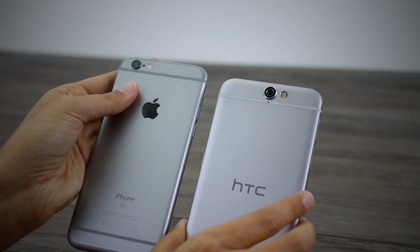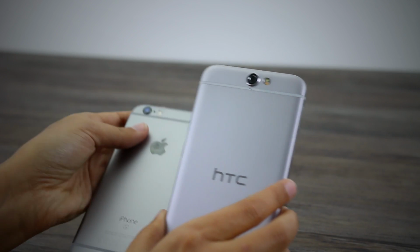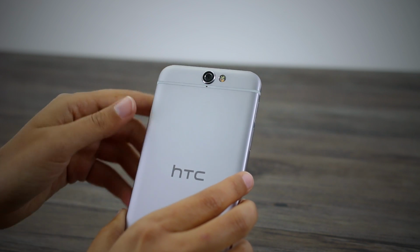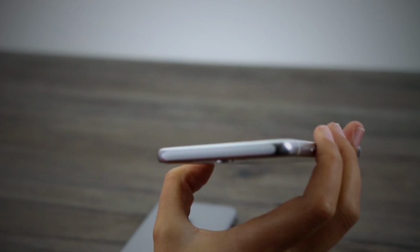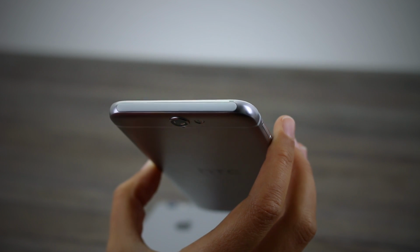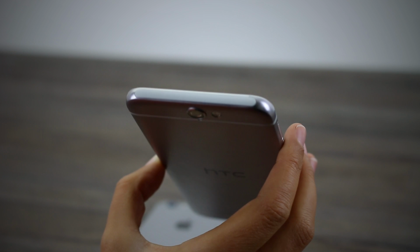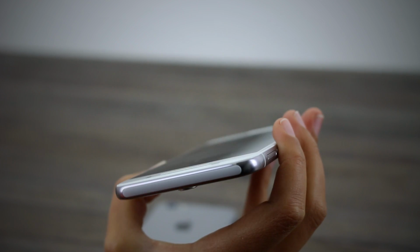The most notable difference is the positioning of the back camera. HTC has centered the camera, whereas the iPhone camera is always off to one side. We've got a white strip at the top of the One A9. Personally, I don't exactly like the way it breaks up the polished metal finish, but it is a point of difference from the iPhone 6S.